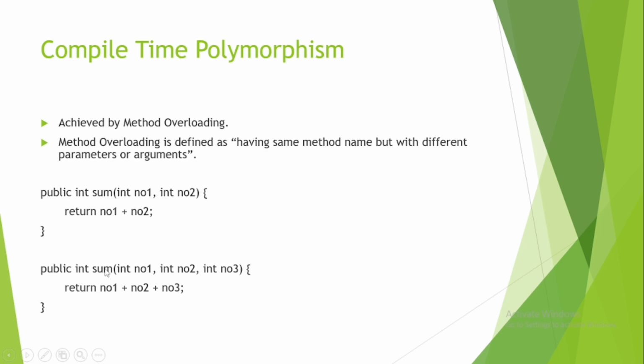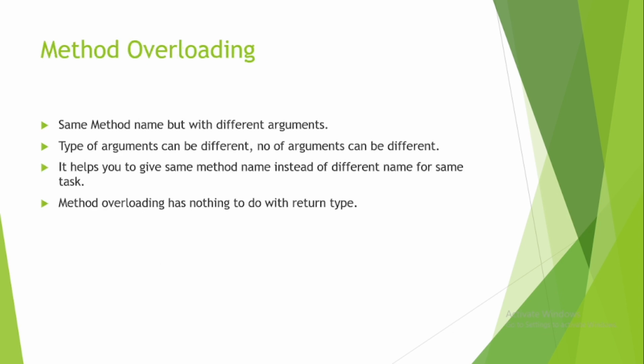So we'll have to create a different method name for the same task. The task is to sum the numbers. But if we use method overloading, then we define the same method name, but the arguments are different. So if you expose the API, you will only expose sum, and tell users they can just pass the parameters, or the count of numbers that you want to sum, right? Method overloading helps you avoid defining different method names. The method name will be the same, the arguments will just be different.